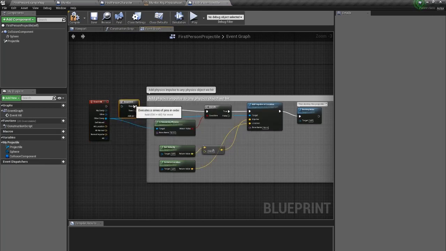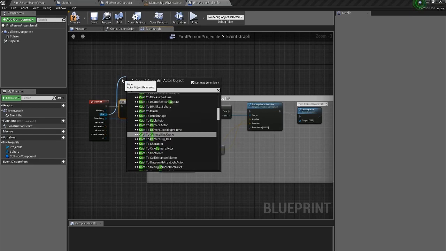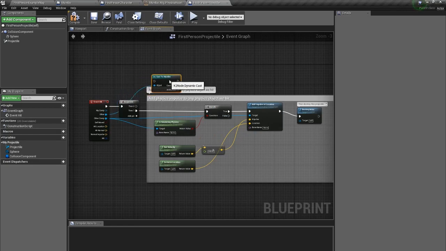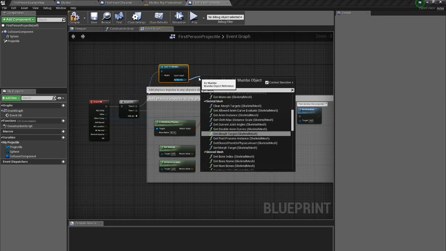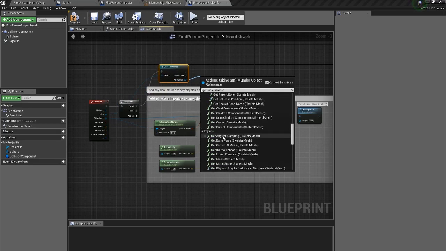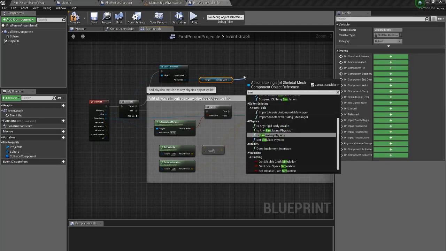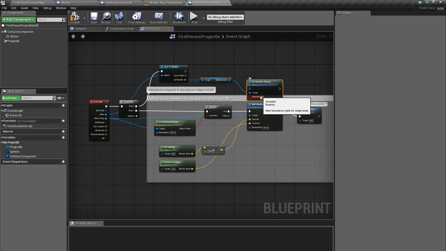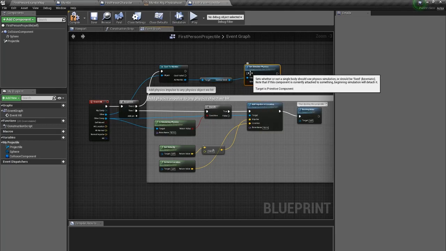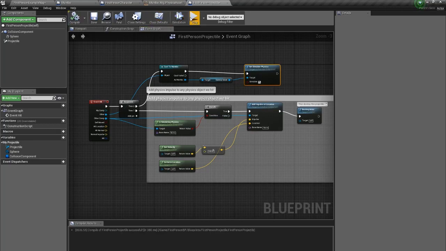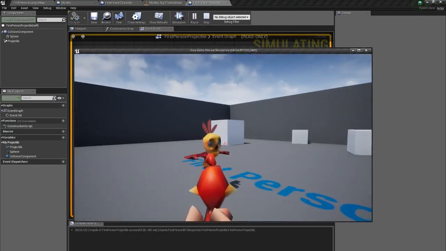Then 0, and then 1. For other, we cast to Mumbo. And as Mumbo, we want to get the skeletal mesh, and for the skeletal mesh, we want to set simulate physics to true. And that should give us the effect we need.